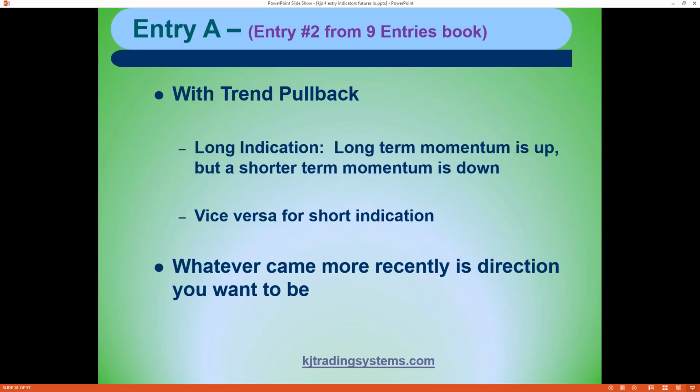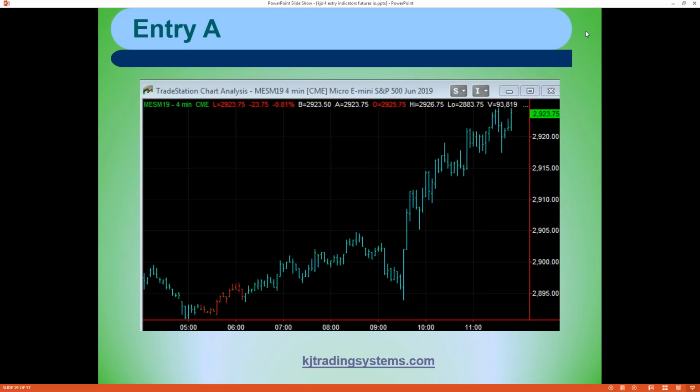The way you set it up if you're going to do it as an indicator is once it triggers, it just stays long until you get the reverse signal. That might not be the way you want to trade it in a system, but as an indicator, until the reverse happens, you want to stay in that direction. So here's an example, and this is with the micro E-mini from last week. I believe it was last week. I think it was the first day I was actually trading.